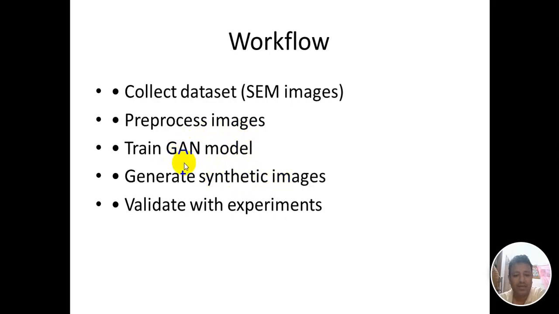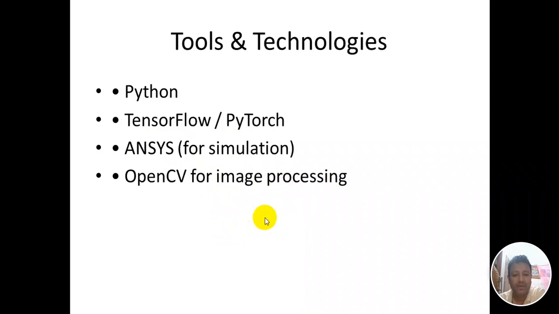After training, validate the synthetic image: when you create an artificial image, you must prove it is real using experiments.